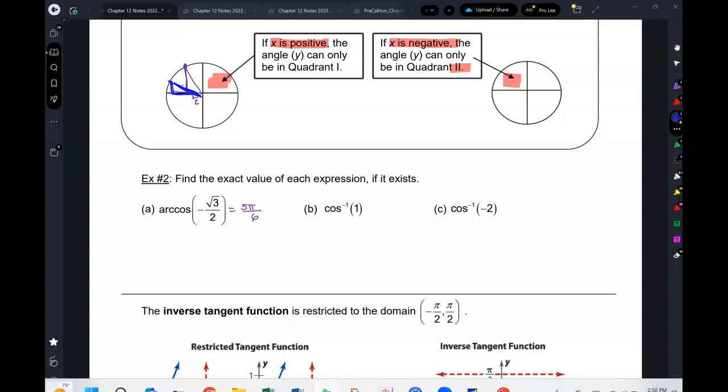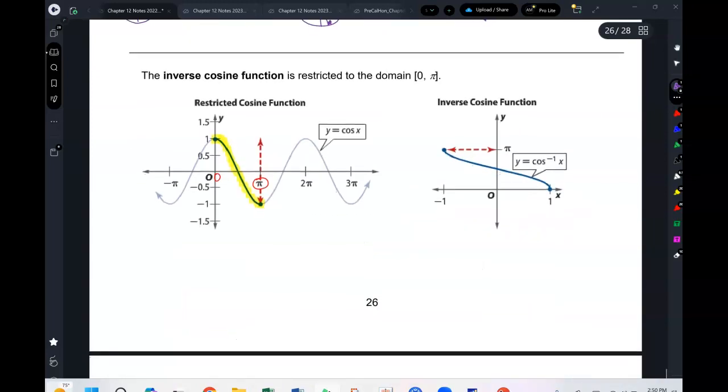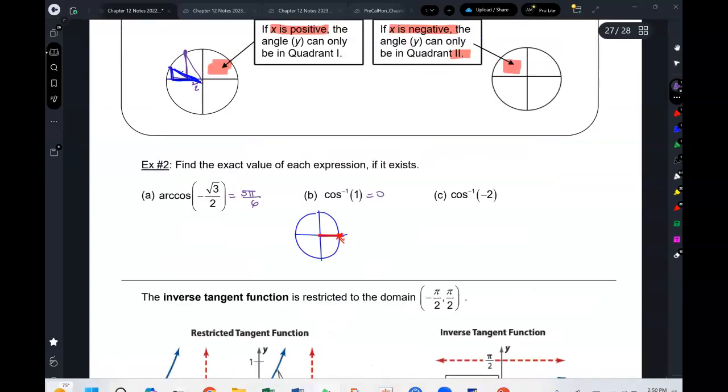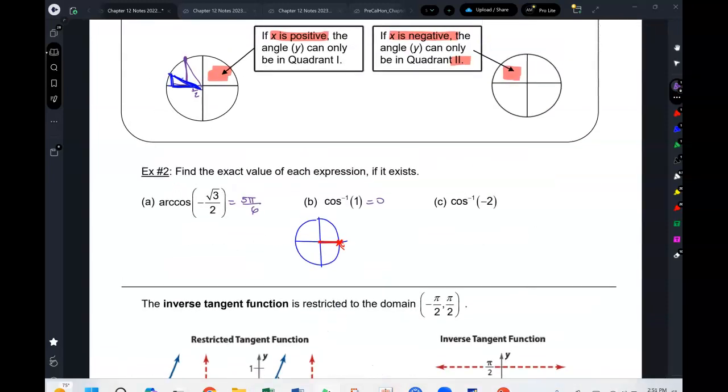Okay, so inverse cosine of 1. I now want my x value to be positive 1, right? If your x value is positive 1, what angle do you land at? 0. You can't say 2 pi because it's not between 0 and pi. You see that? So 2 pi is all the way over here, whereas our function stopped here. But then why can't the function take the other segment? Because math gods agreed on that segment. You want to stay as close to the origin as possible, right? Because it doesn't make sense to go over there.